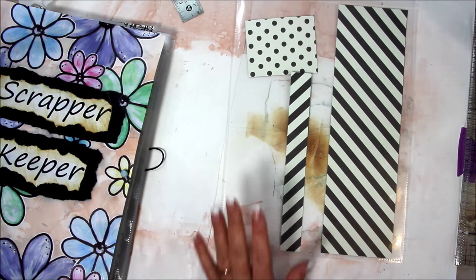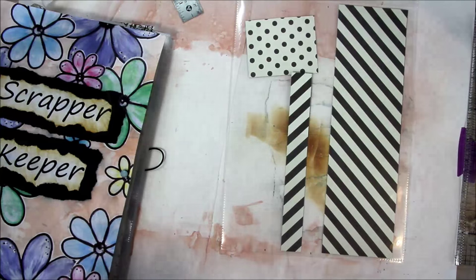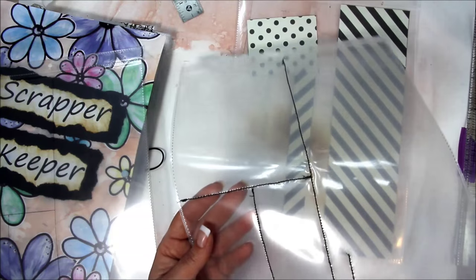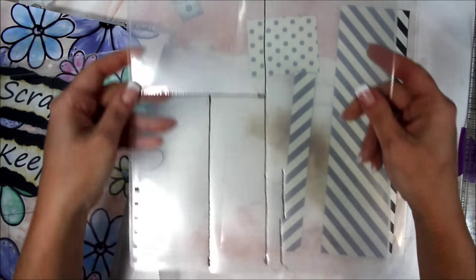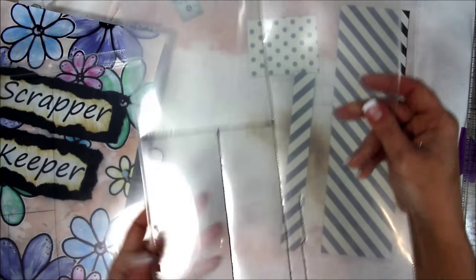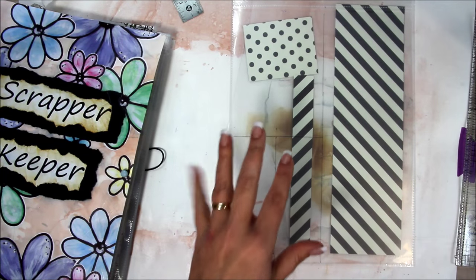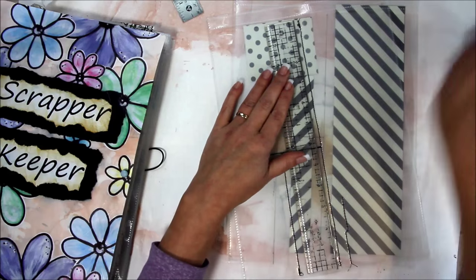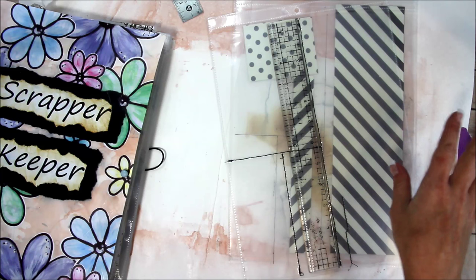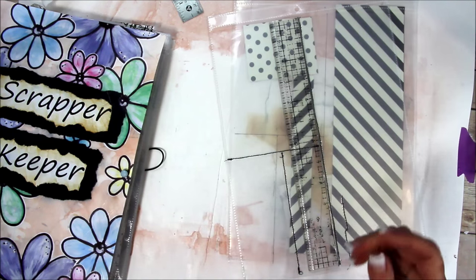And so with mine, oh, I want to show you the other way I did it. When I used my sewing machine, oh, here's my practice one. This was my first one. I had to use a heavy duty needle, and I just used black thread. This was my first attempt, and it was all cattywonked. So then I decided to test out the different stitches and stuff. So what I ended up doing is, and also the reason it was cattywonked is I just took my ruler and took a stylus or something, let me find it, and just kind of marked the plastic so I couldn't see that as well.